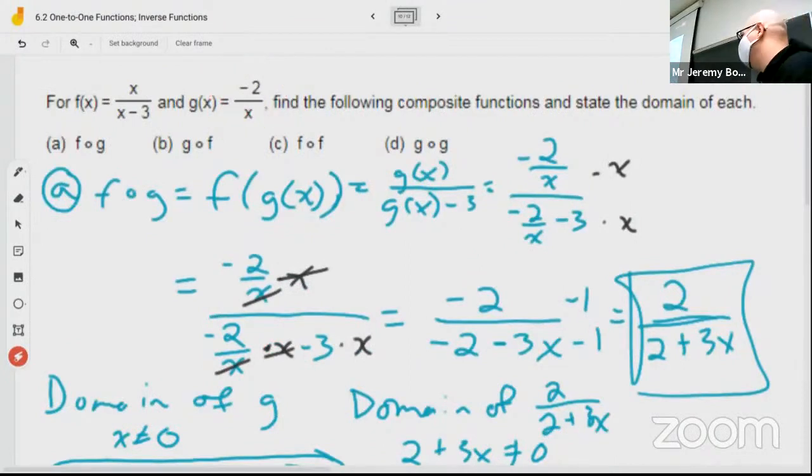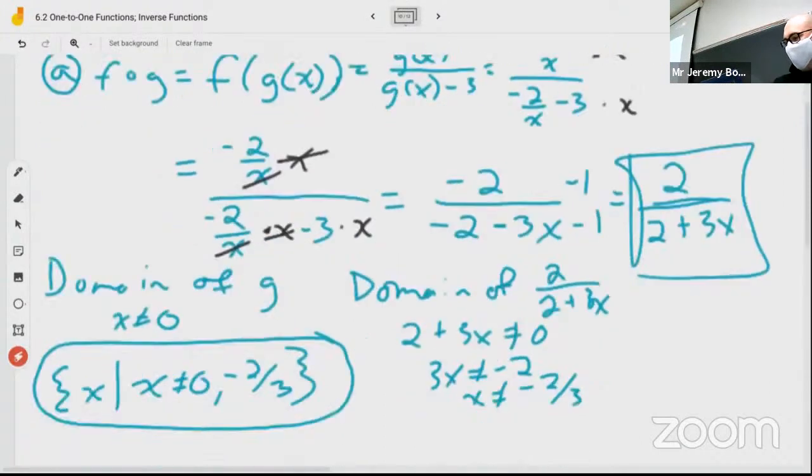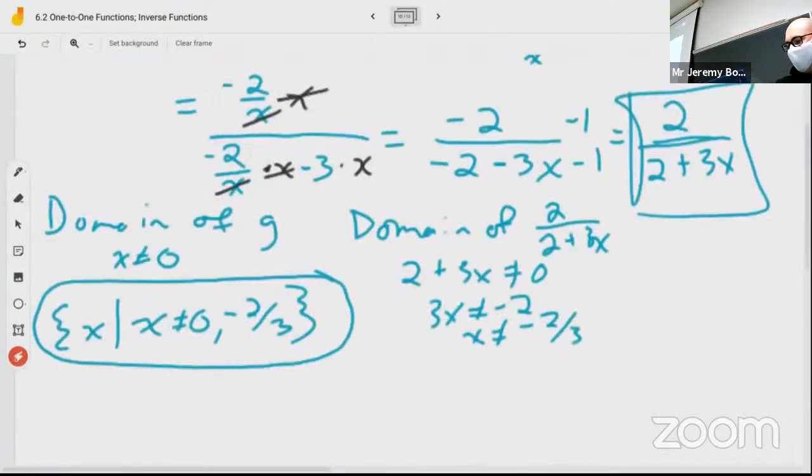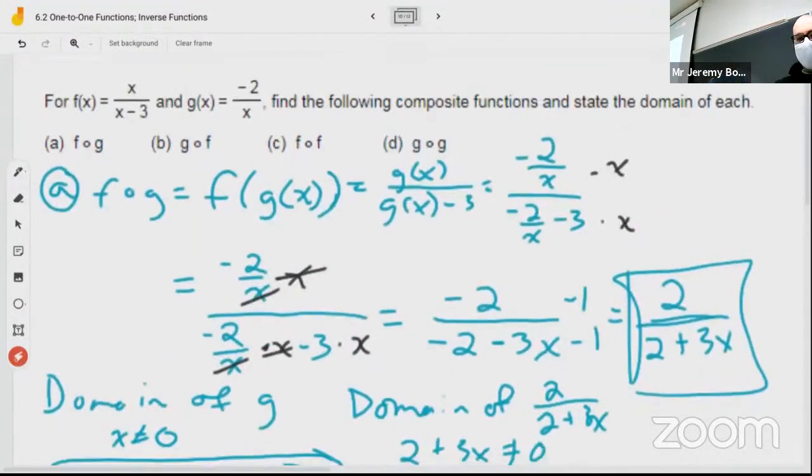So you can also think about it in those terms. That's the way we actually used to teach it in the day, but I'm not a big fan of that. I prefer the other way. But just in case it helps somebody else out, if G of X was 3, we know that this would be undefined. And what would make this 3? Negative 2/3. You can also think of it that way if you prefer. This problem reminded me of that, so I wanted to talk about it. Any questions on it?